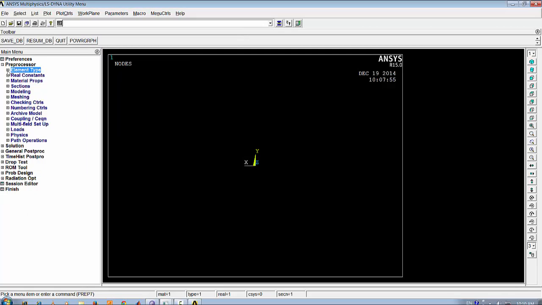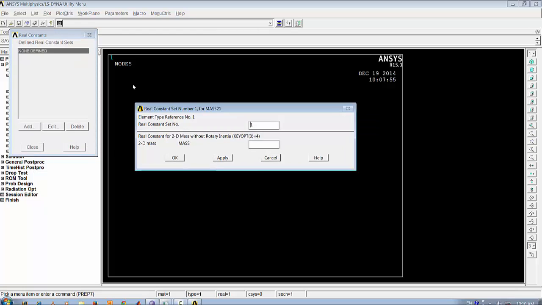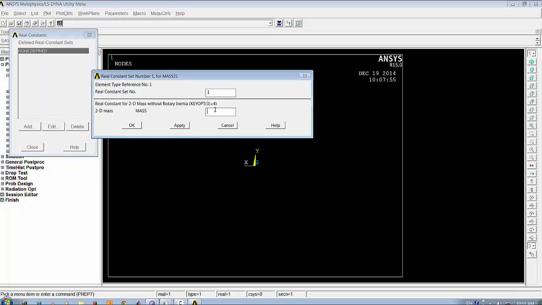Next step, for a discrete system like a spring mass system, or if you're inputting for a bar, a discrete value of area or something like that, you can go with the real constants. But if you're inputting the constitutive matrix, you have to go with the material property tab. Now for this analysis, we go with the real constants, press on add button, and you have to add mass as well as the spring damper values. Now I go with mass, I just press the OK button, and my first real constant is the mass of that particular element, and I'm going to give 1, that is 1 kg mass.